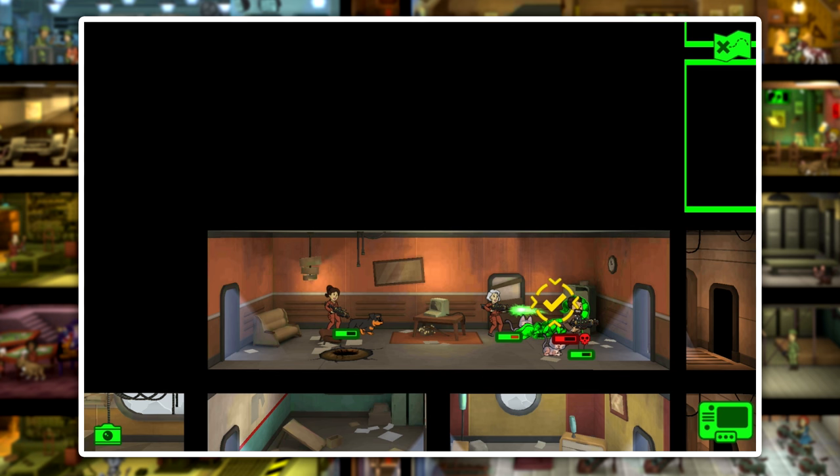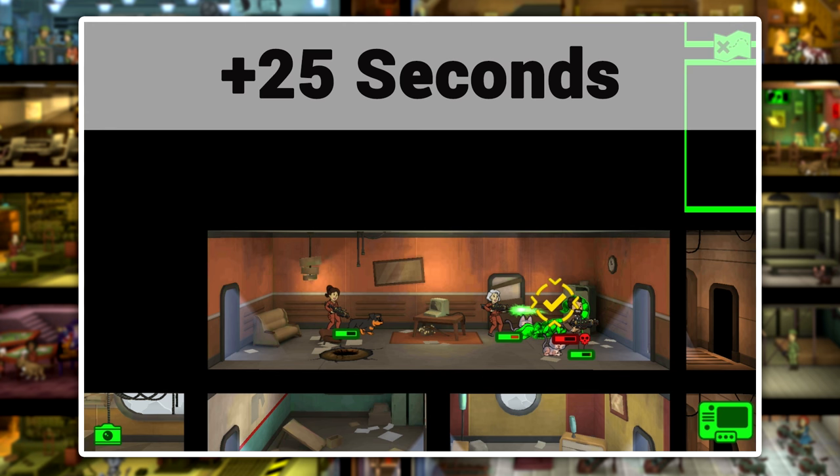It's actually taking the dwellers quite a bit of time to charge up their critical hits without any extra Luck. We get our first critical hit, and that came after 25 extra seconds of battle time. So Luck plays a really big part in questing and that critical hit charge rate.